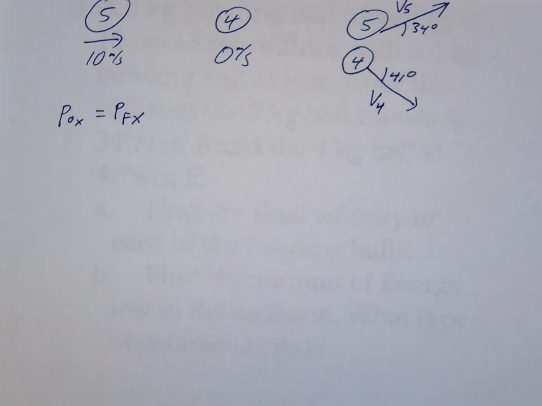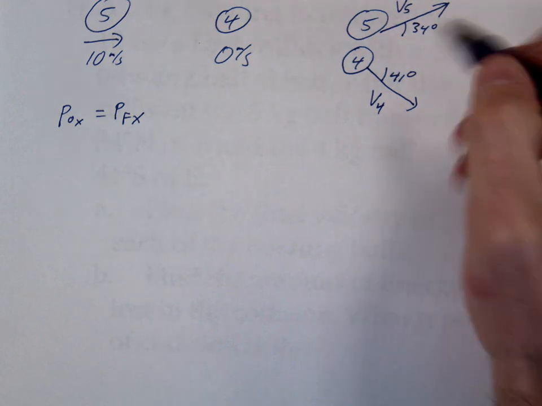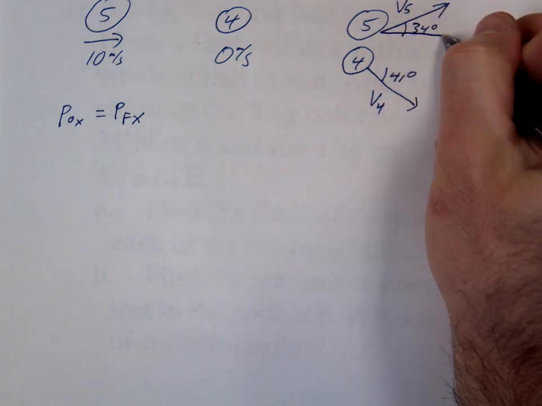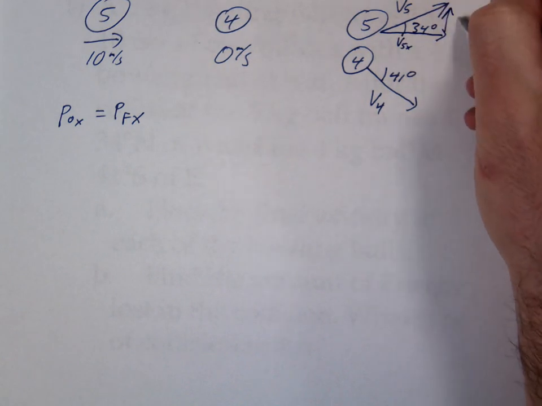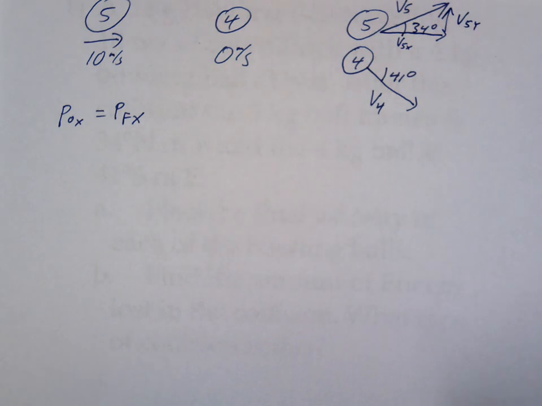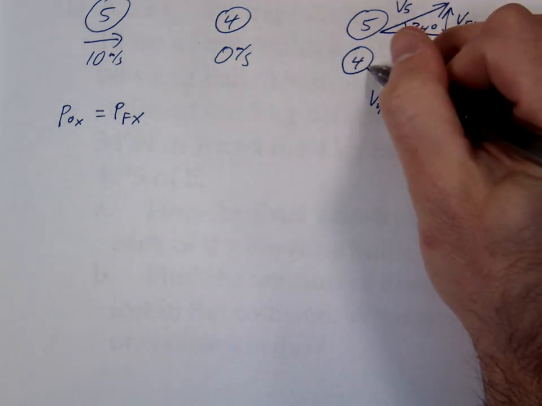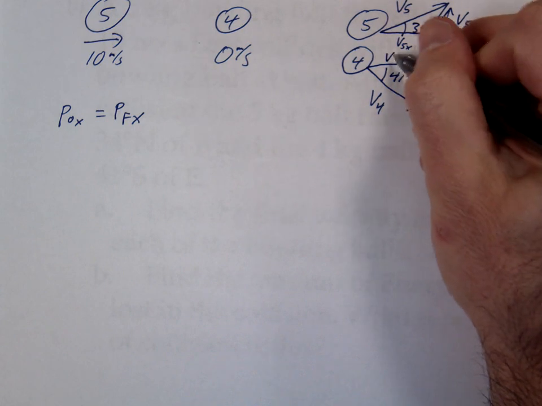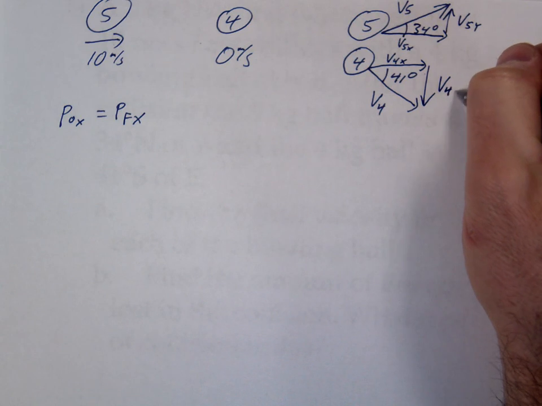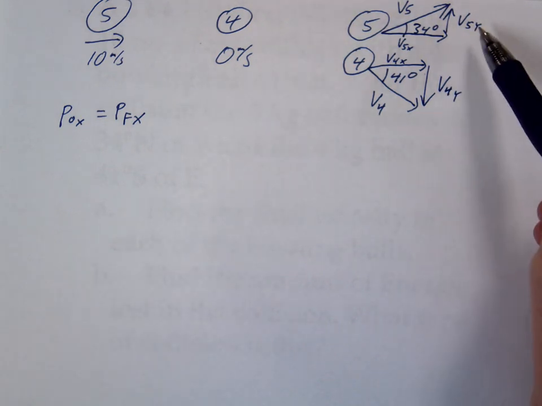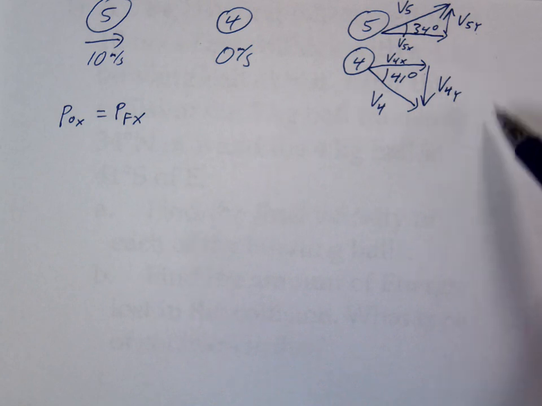Okay, now there's actually multiple ways to solve this problem, so I'm going to show you one method. As usual, we do want to break down these velocities. Notice here at this point, we do have four unknowns. That's not always a good thing when you have four unknowns. So let's see if we can already minimize a couple of our unknowns right off the bat.